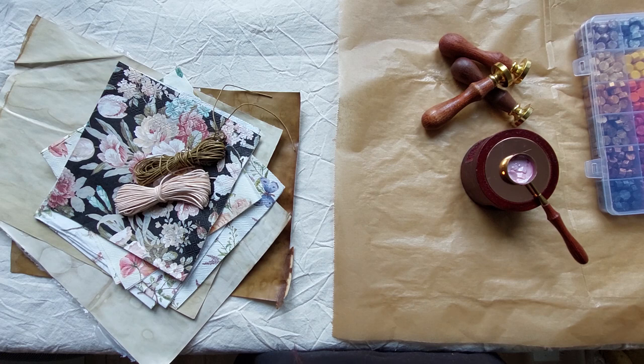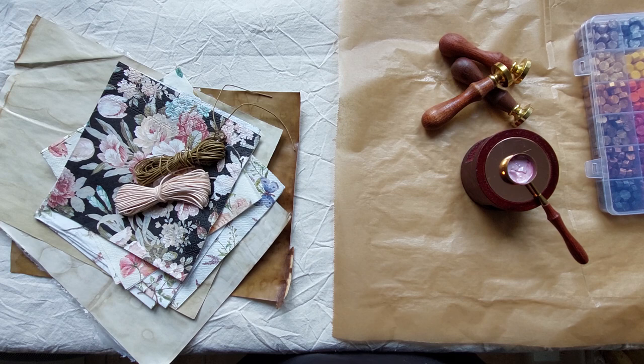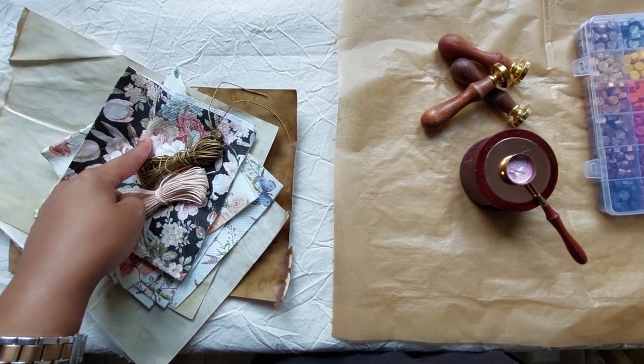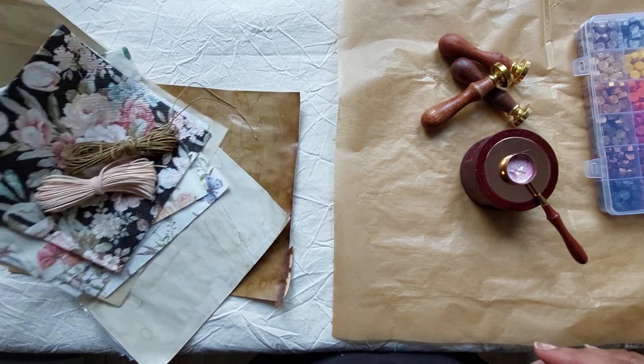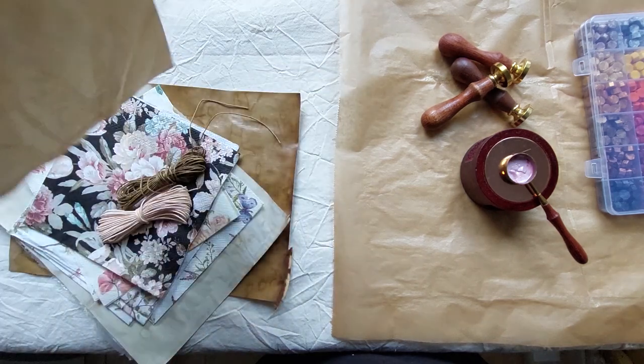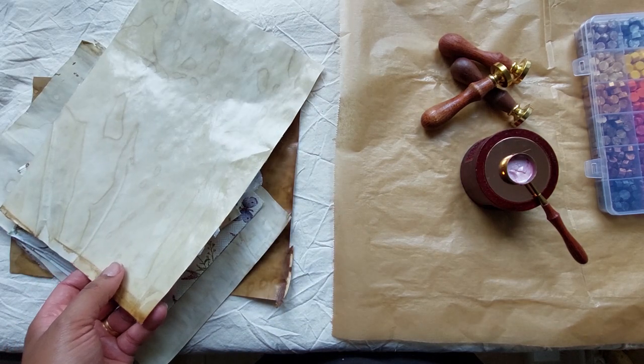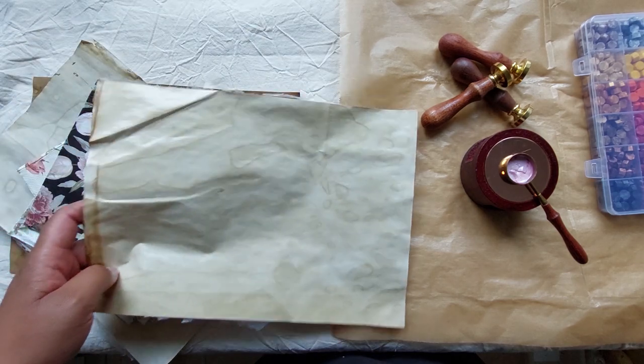Yes, I want to show you a few things, using the tools and stamps, etc., that I got from Craspire. What I want to make today is, I'm not too sure where I saw this, but my friend Britta had sent me some napkins, and she also sent me some napkins that she had decoupaged onto coffee dyed paper, and I thought they looked really, really nice. So I want to do that.